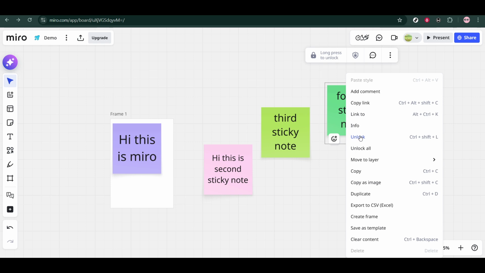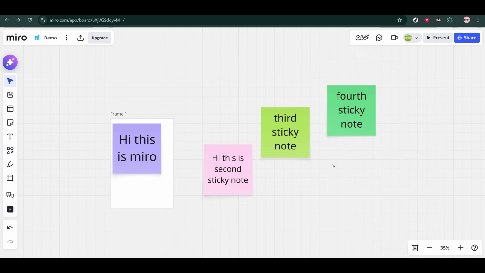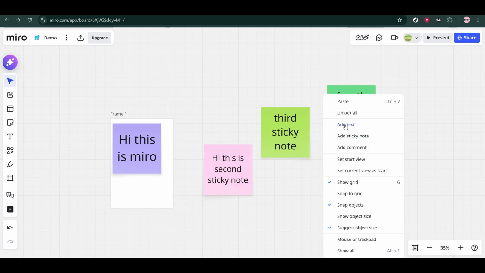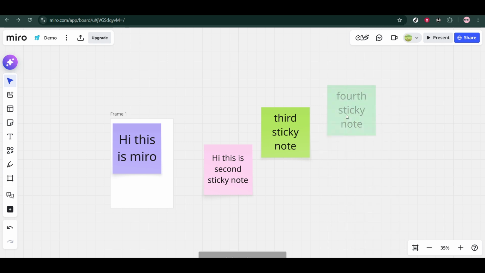If several things are locked across the canvas and you need to work freely, there's a faster route. Right-click in an empty area of the canvas, then choose Unlock All. This will unlock all locked objects on the board at once, which is great for a cleanup or rework session. Just be careful, unlocking everything can make it easier to nudge layouts by accident, so consider relocking key elements after you're done.